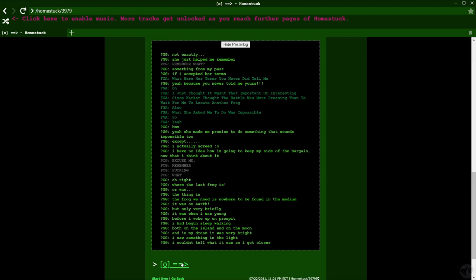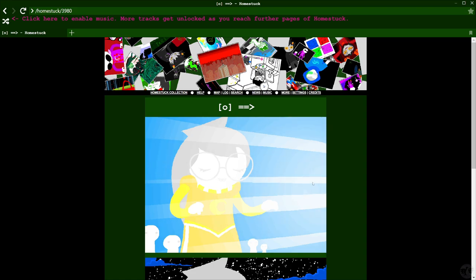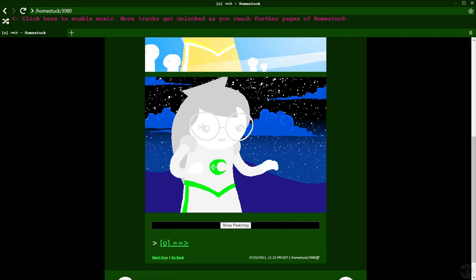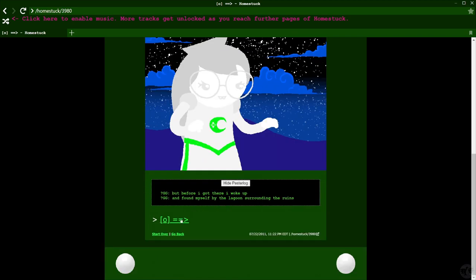The thing is, the frog we need is nowhere to be found in the medium. It was on Earth, but only very briefly. It was when I was young. Before I woke up on Prospect, I had begun sleepwalking, both on the island and on the moon. And in my dream, it was very bright. I saw something in the light. I couldn't tell what it was, so I got closer. Well, what happened? But before I got there, I woke up and found myself by the lagoon surrounding the ruins.